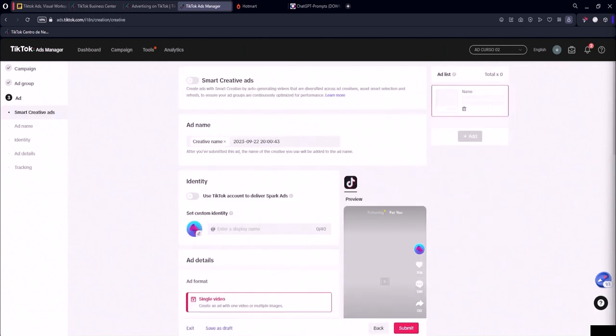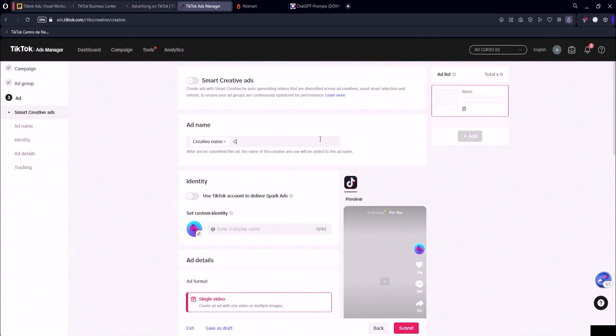Here in ad, this is where we will configure the ad that we will choose for our campaign. So in the ad name, I will put an identification name, so to speak. Put the creative name here, and you can add a number or even the name of the creative you plan to use. This is more for you to identify each part of your campaign. Sometimes you can create other ad groups or use different types of creatives via the ad options.